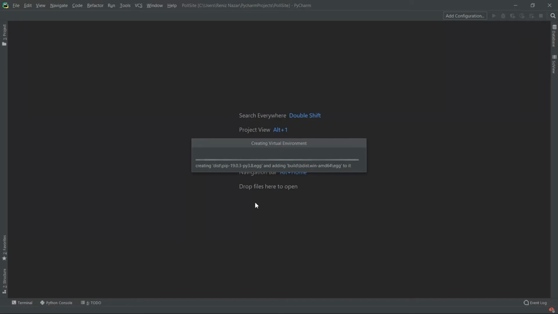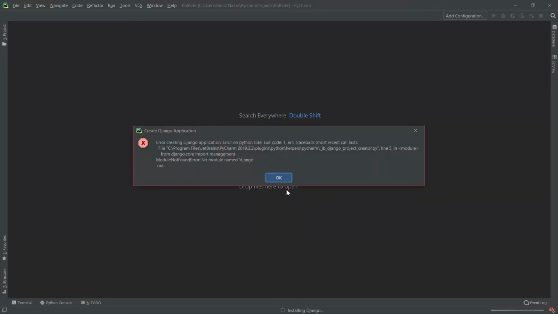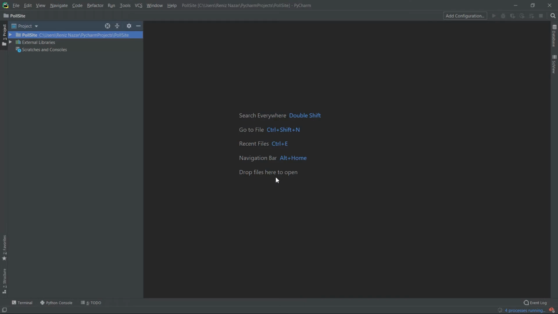Now the IDE is ensuring that Django is installed in the system. It's okay because it is a temporary issue due to a network problem. Okay, now we can see that a poll site directory is created. Inside the poll site directory, we can see a virtual environment directory created.